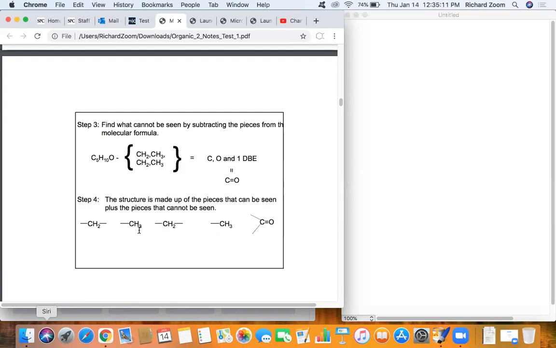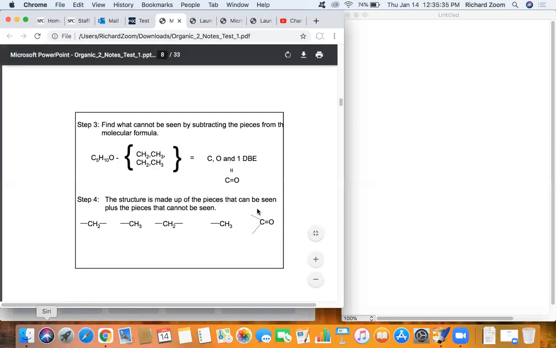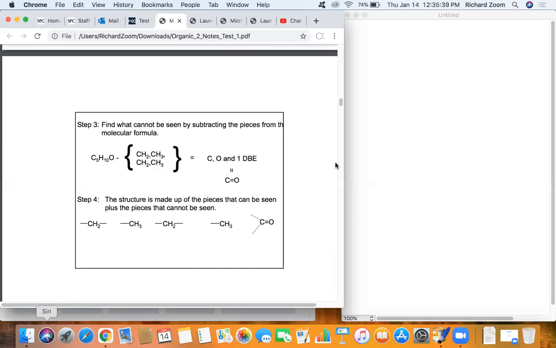You'll notice that when I've stated these pieces, I've put these lines on, and these lines represent join points. So what I'm saying here is a carbon has 4 bonds on it. If 2 of them are hydrogen, then that leaves 2 other spaces for the carbon to bond. A CH3 has 3 hydrogens on it, so there's 1 space to bond. A C double bond O has 2 spaces left to bond. So that's where those lines come from. Does anybody have any questions so far?